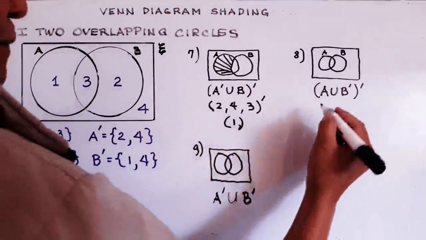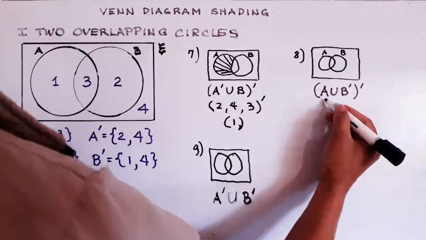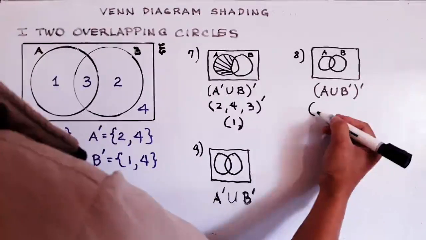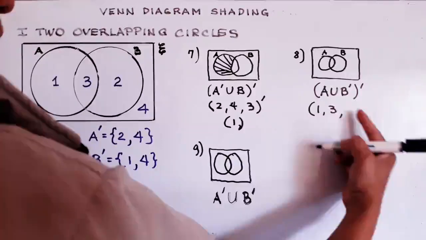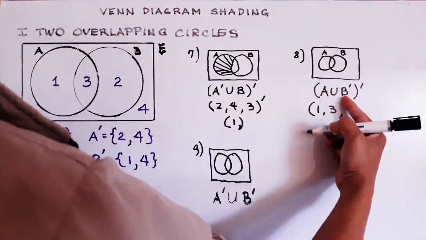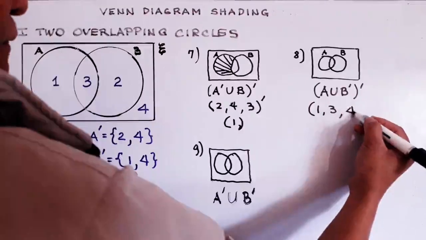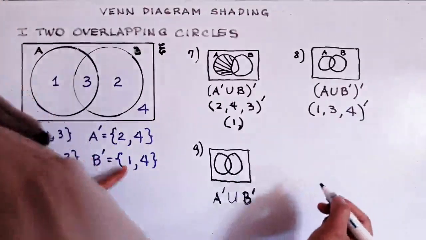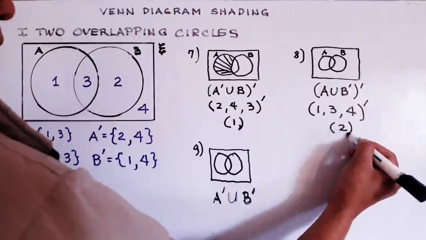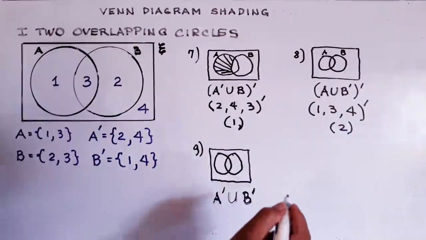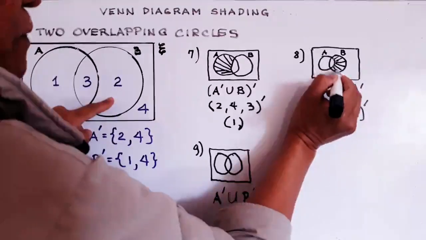Okay, let's have number 8. A union B' and then the complement. So let us list down elements of A. For A, it's 1, 3. List down the B' because we are going to add them. Let's have that one in one parenthesis only. So B prime is 1, 4. I have the 1, but not the 4. So we have 4. And then, don't forget, it's still with the complement. So what is missing here is only the 2. The rest, they are all in. So where's the 2? Here. So the 2 is just here. So we just shade this one, class.